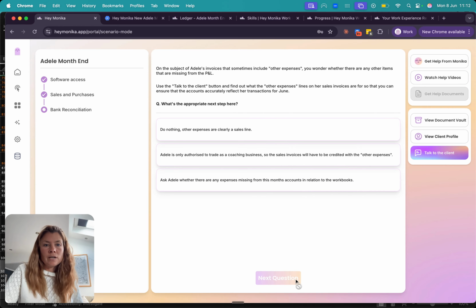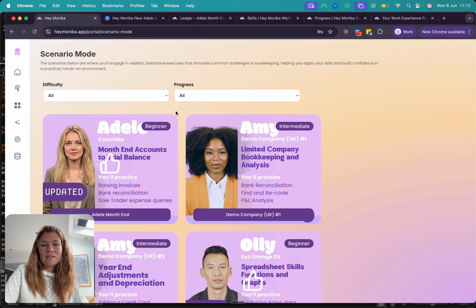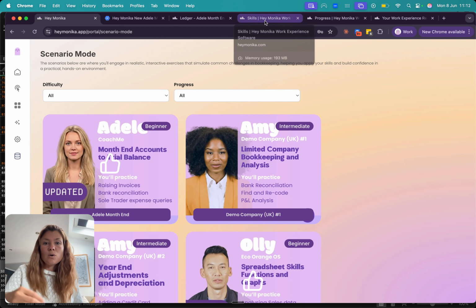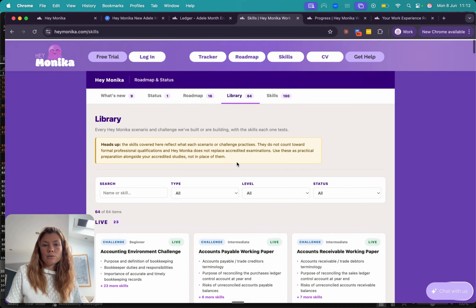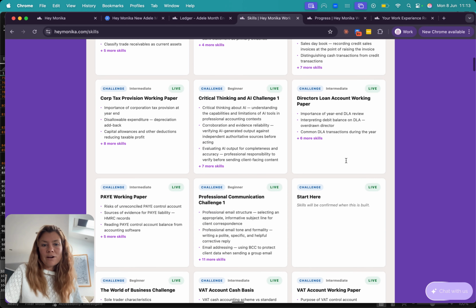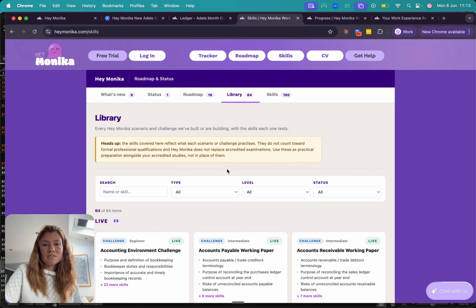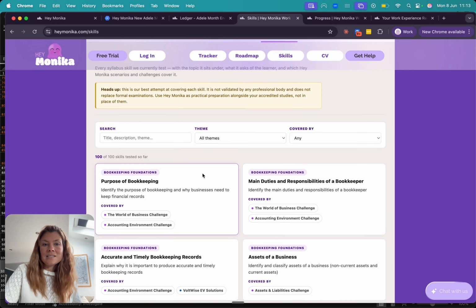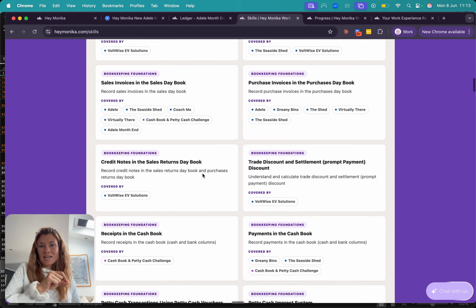Now, something to tell you about when you've passed. There are lots of scenarios that we've built for you covering all sorts of different skills. And if you go to our website under library, you can see the challenges and scenarios that we've already built and the skills that they test. So that's quite a nice way to choose, is this the right scenario or challenge for me to attempt? But also, if you click on the skills button, you can see a range of skills that are covered in exam syllabuses. And we've been through the major accounting and bookkeeping professional bodies' syllabuses to understand what is being tested so that we can bridge that gap between exams and real life.